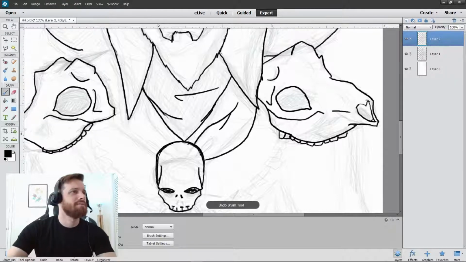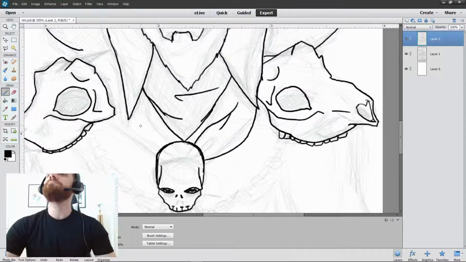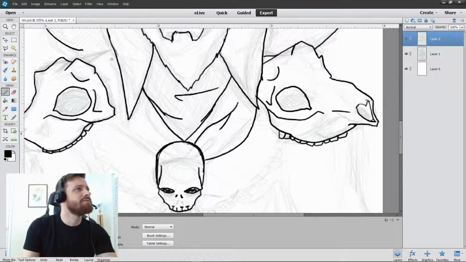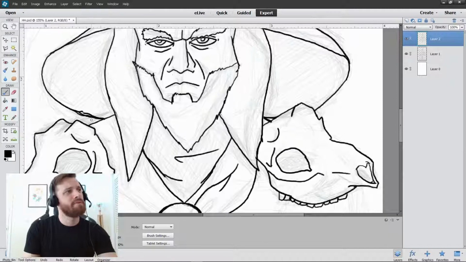Oof. Let's not go off the beaten path too much. Right here, what we can do also is scroll up, make sure that we're catching his shoulders. So this was the brim of his hat actually, so we'll put a line here to cause that distinction. And same thing here. It's going to be a little even. This hat might even just come down a little bit more like that. We'll clean that up after.